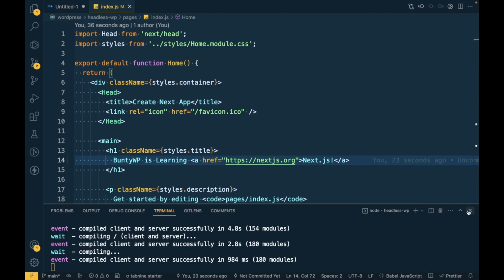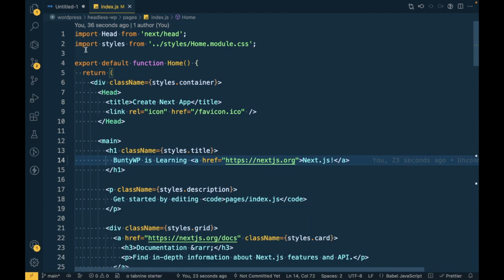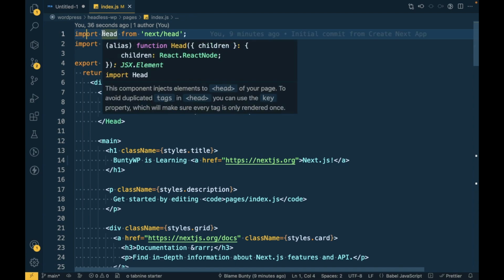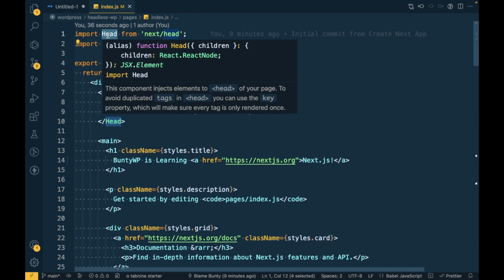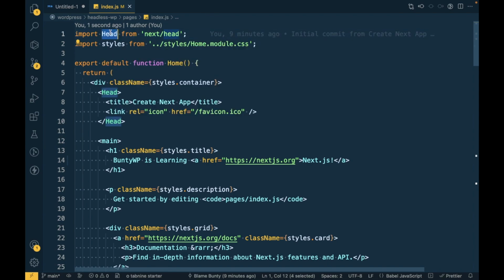Now let's observe what is there. It's okay if you don't know React, but you should know at least the syntax or what React actually does. Here you see that we are importing the head component.